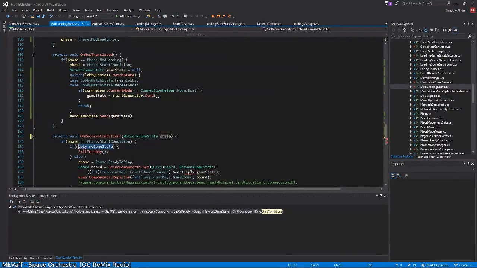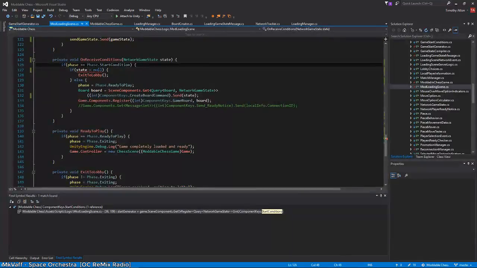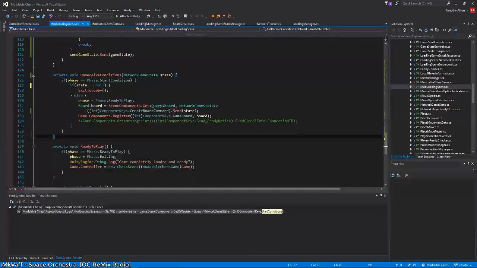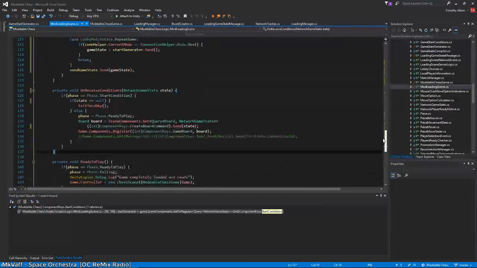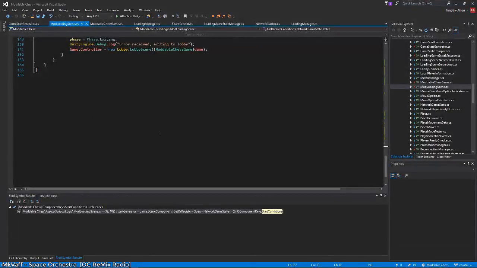So if state equals null, then we exit to the lobby. Otherwise, okay, so that's good enough. There's some more laziness in here, but I'll fix that Monday.